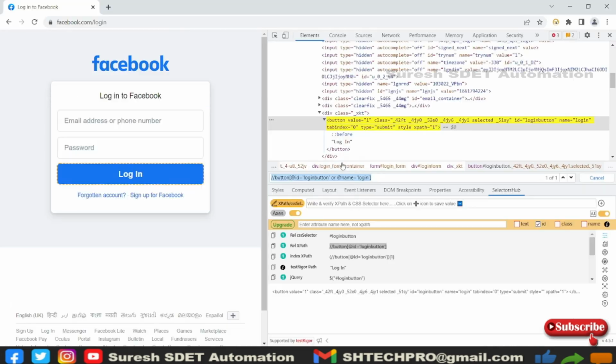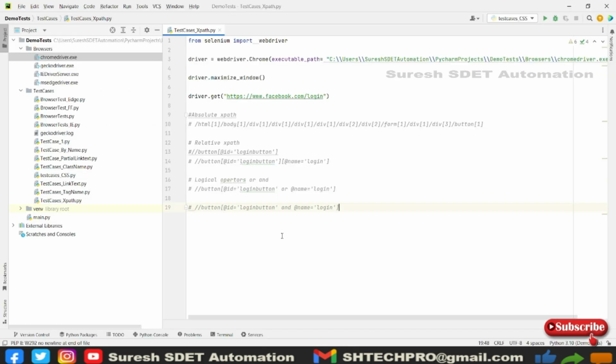Now I will show you how it works with AND. You can see here, I will change OR to AND. So now it is still identifying. In this statement, it is saying that both ID and name should be present on the DOM, and only then click on that button. If either one is missing, it will fail. It will say no such element found, or it will throw some different errors based on the DOM behavior. So this is another way of finding, using the operators option.